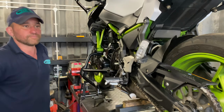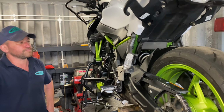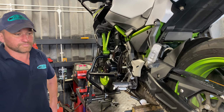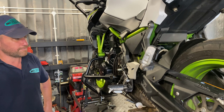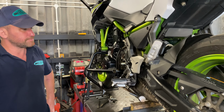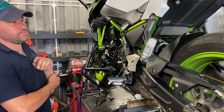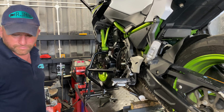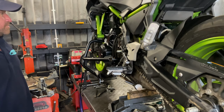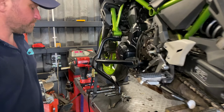Kawasaki Z650 is on the ramp for its monthly checkover and came across an issue which is taking a little bit of thought. The main reason for this video is just to emphasize, going on even into our own maintenance workshops, that there is a correct tool for every job, so don't try and do a job without a tool. The problem we came across, and I'm going to get John to just point out and show you, but the problem we came across, John, was what?